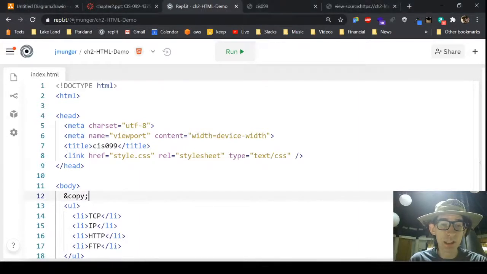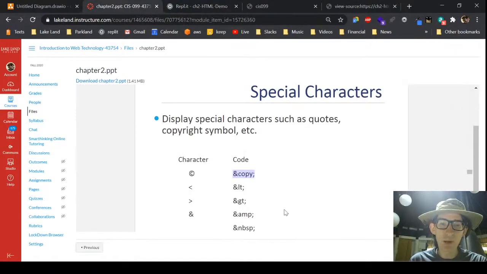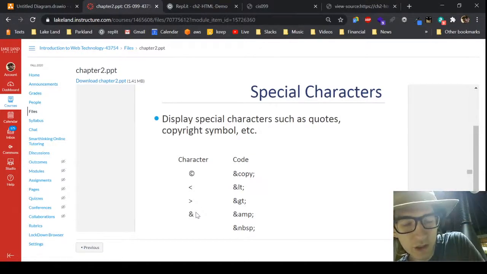There are a lot more of these codes than it shows on the PowerPoint. These are probably the most important because these three are characters that are used to do something in HTML.